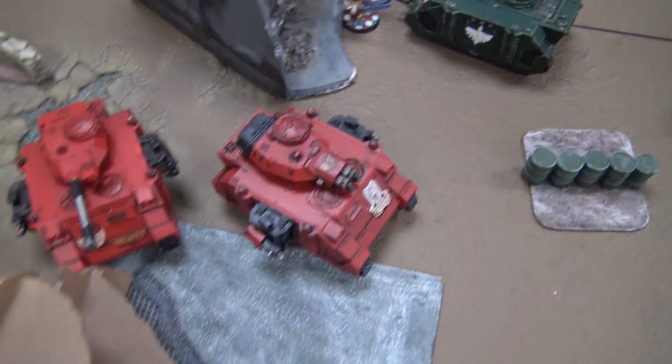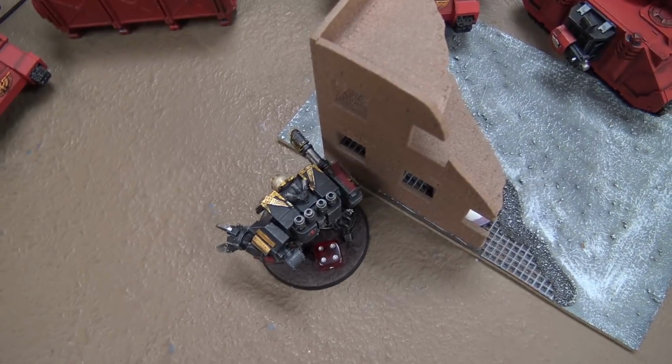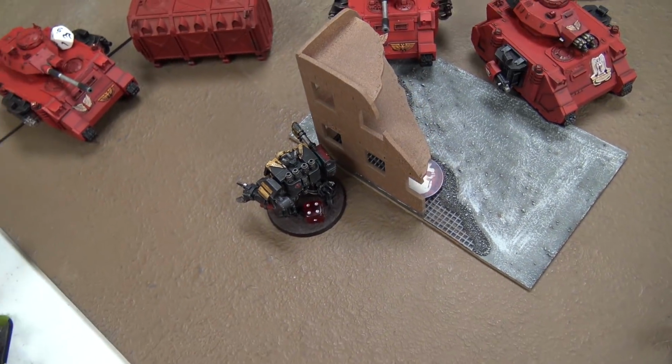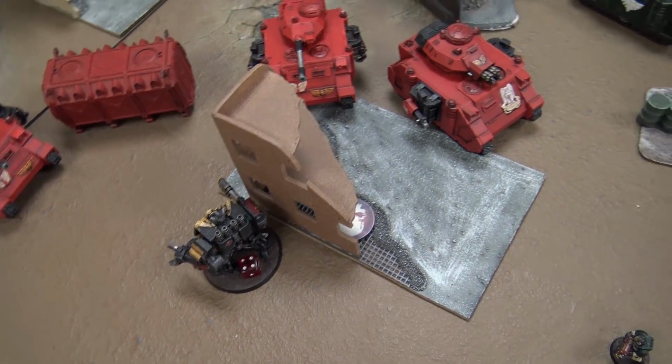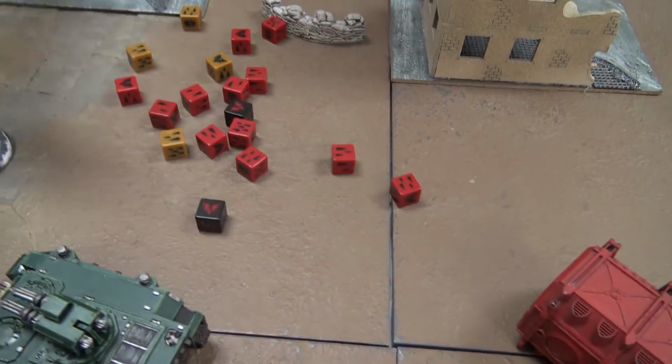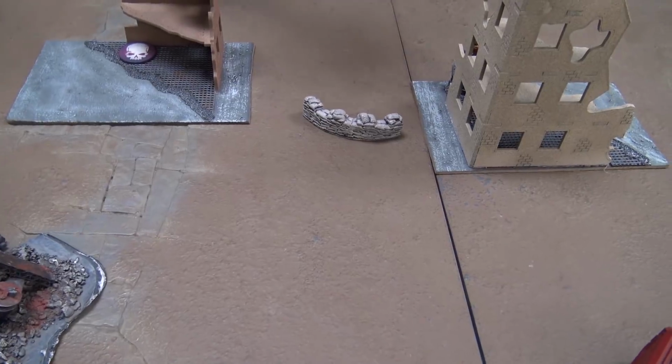All right, so now his Blood Predator is going to fire everything into my Chaplain Dreadnought over here. So he's going to have 12 shots with the twin assault cannon, 6 shots with the heavy bolter. All of these are going to be hitting on 5s. All right, these are going to be wounding on 5s.